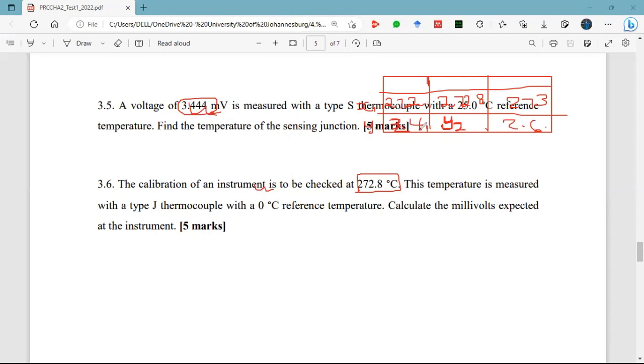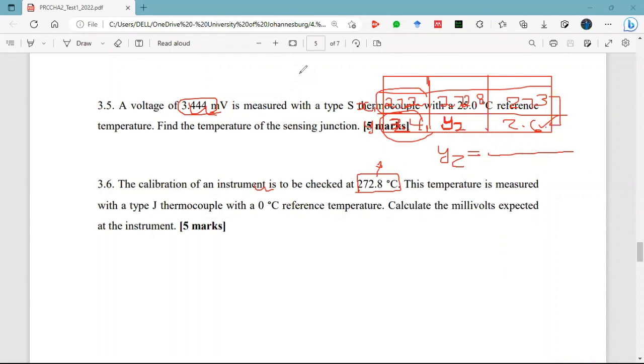These are just the millivolts accompanying those temperatures that your given temperature is between. At 273, let's say your millivolts are 2.6, and at 272, your millivolts are 2.4. I just guessed them because I don't want to be scrolling back and forth. But I hope you understand that for your Y2, you write your formula and then substitute from this table. All right?